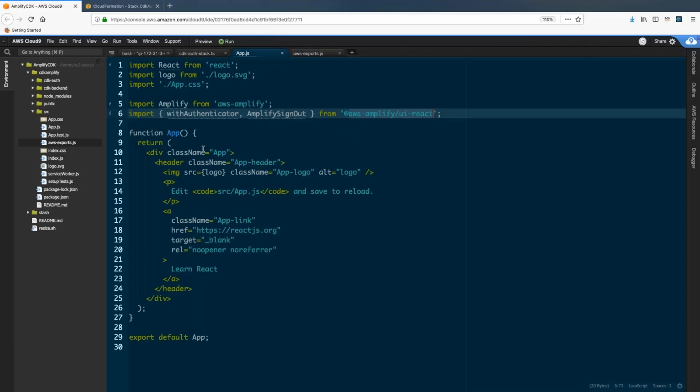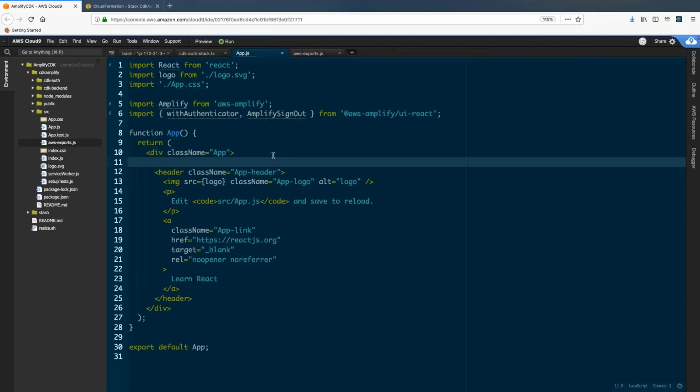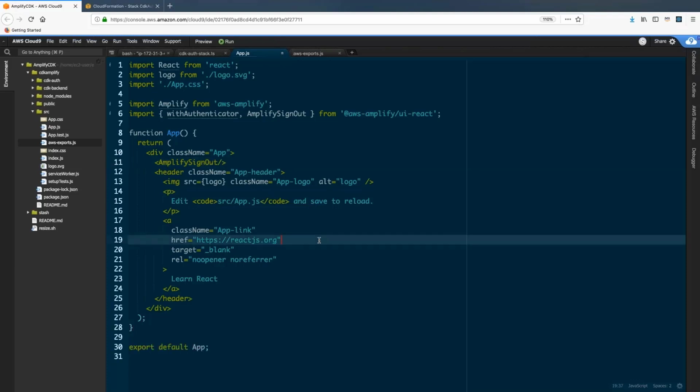Amplify sign out is a banner that we can put on our application here. It's a React component. So I just have to put Amplify sign out, short tag it, and when it renders the div here, that sign out banner will be at the top.